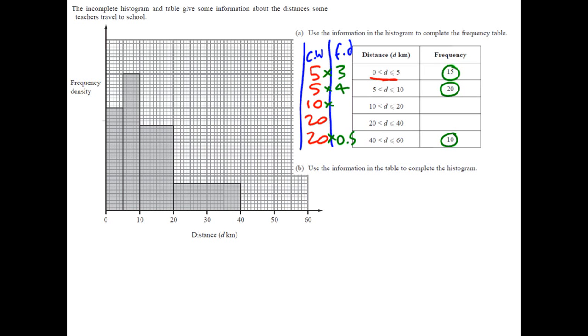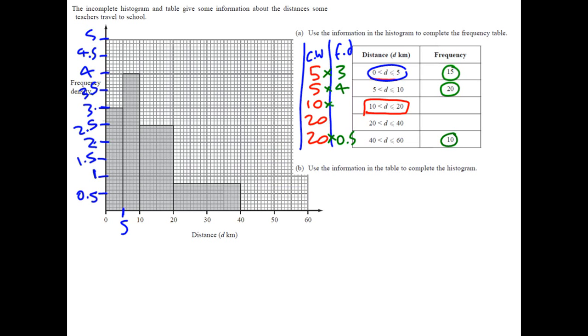And now the rest of it we can use the table to help us. So we can figure out our scale. So if this first one has a frequency density of 3 from 0 to 5, then this is 3. Okay, so let's put in our notches as I did before. These lines are crazy. Okay, so how many notches we got? 1, 2, 3, 4, 5, 6. So you miss one out each time. And it's decimals. 1.5, 2.5. Carry on. 3.5, 4, 4.5, up to 5.